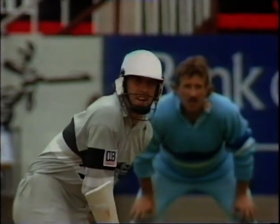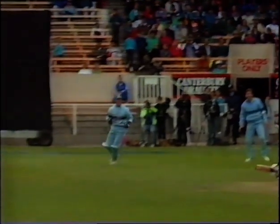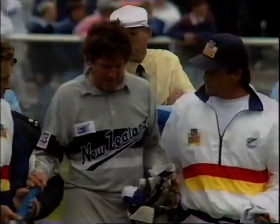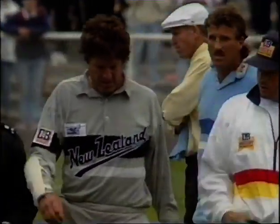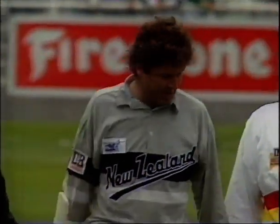It would have hit that flap there, and the chances are that he's just a little shaken. There is protection there. If you see that white piece on the side there, the flap, I do believe that it hit there, and that should have taken most of the sting out of it and just shaken him up. We certainly hope that that's all that it is. Well, I don't know whether John Wright's going to continue. I think he might be leaving the field. Obviously shaken. May come back later. But that was a nasty delivery for John Wright.